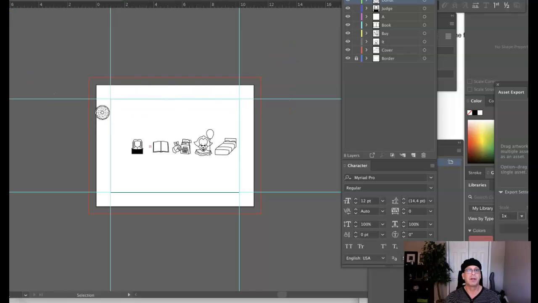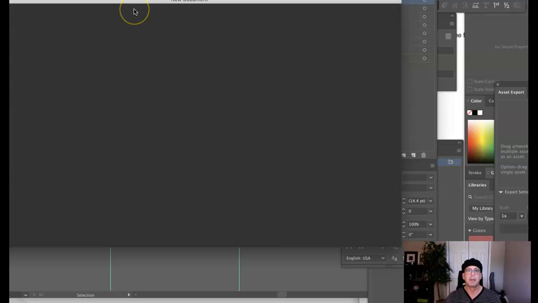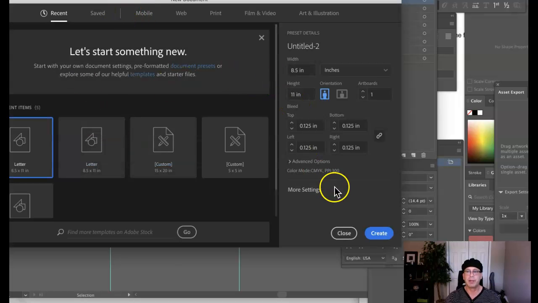So when we go here, Illustrator File New, that should open in 1 second. My computer is really acting slow today. So here it is, a new document dialog box in Illustrator. And when we open that, we can see right over here are our bleed settings. If you set those to 0 and hit that lock right there, it'll lock all four sides. So just make sure that's set to 0. If you don't want a bleed, set that to 0. Now, if you do want a bleed, make sure you set that up.